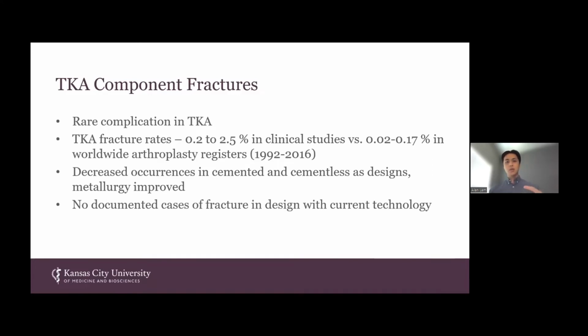Now, this used to occur more regularly in the past, say the late 90s, but of course with evolution in how the prosthetics have been designed, with both cemented and cementless, as well as the materials of the metals produced, the quality of them, the occurrence of these tibial fractures has become increasingly rare in recent years. And to this date, for our specific design we'll be talking about today, there have been no documented cases of the fracture in literature, given some of the technologies associated with it: with 3D printing, with the highly porous undersurface, as well as with the titanium implantation.